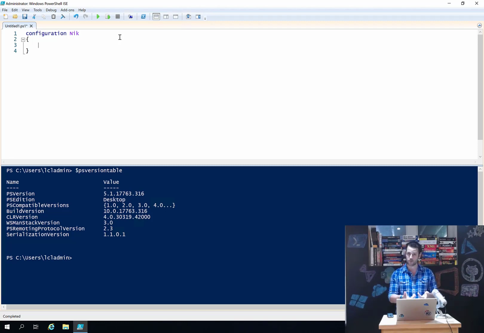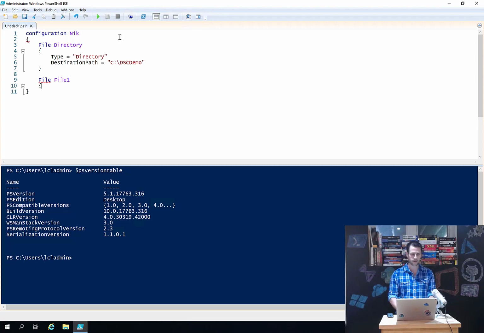For the purpose of this demo, I'm just going to be defining a new file resource. I'm going to be calling it directory. This is actually going to be of type directory. So what I want to do is create a folder first, and then create a file inside that folder. So I'm going to do destination path, and that folder will have to exist under C DSC demo, for example.